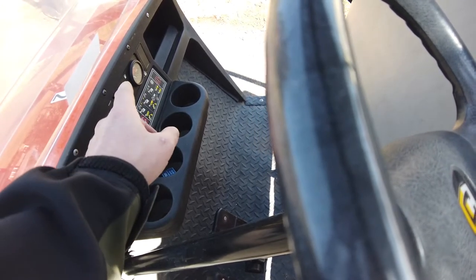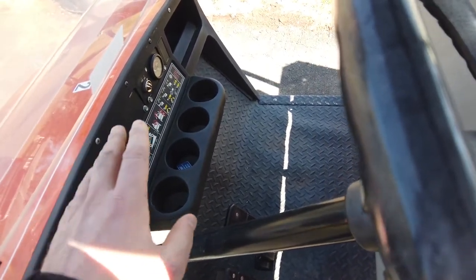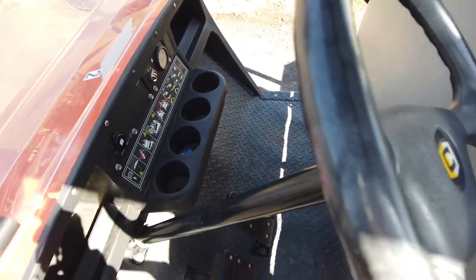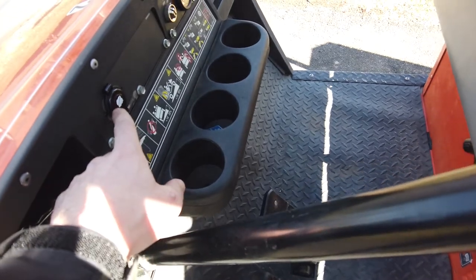The lights do not work, and I traced it back to that switch. Everything else is fine. The wiring's fine. It's the switch. So I found one of those for 16 bucks. I'm going to swap that out. I already did this off camera, but maybe I'll grab it off and show it to you.